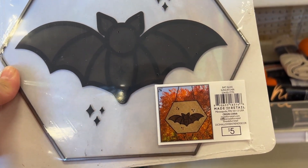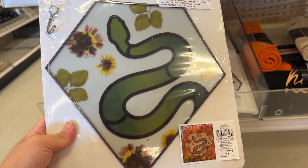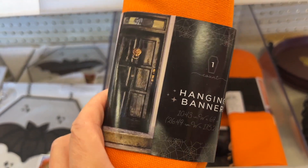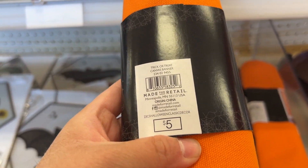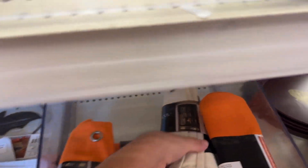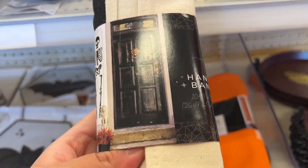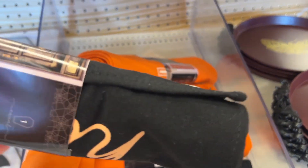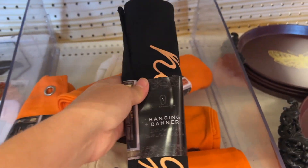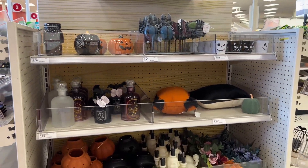Next, I really wanted to show you these — it's like wall art that you can hang anywhere. It's only five dollars and it's just so cute. But wait — I'm going to show you these hanging banners, or decorative door mats. These are so cute. At first the black door was throwing me off, but on the side it says 'Trick or Treat' — that's how it's displayed. You can hang it on the door. I love the white one with the skeleton and also the black one that says 'Happy Halloween' in black and orange.